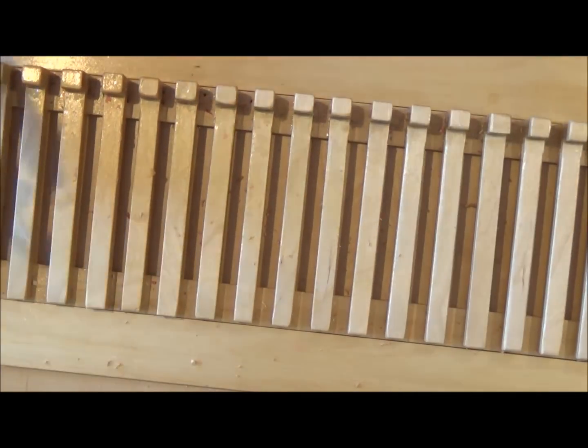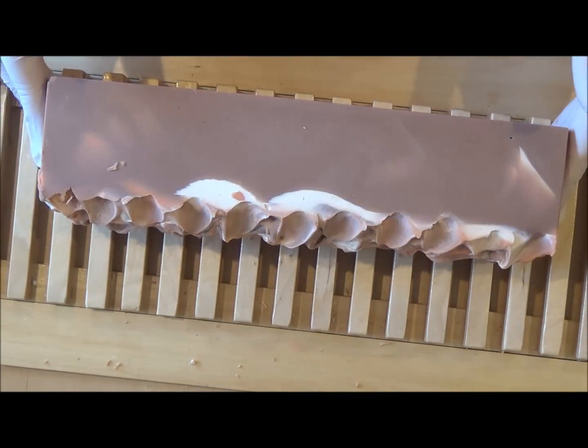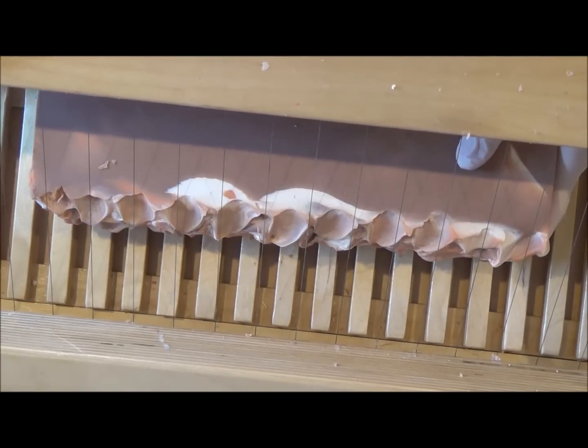Malky has gone out, but he tightened all the wires for me before he went out, which is excellent. Just what I needed him to do. It's needed that for a while.